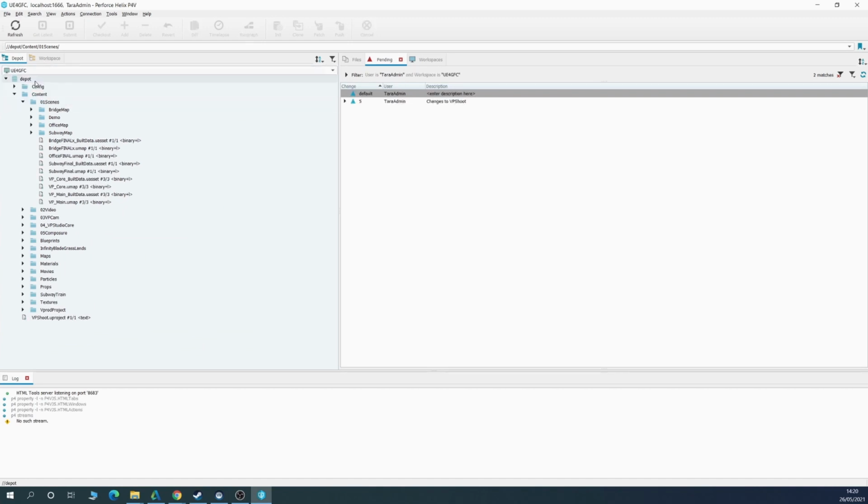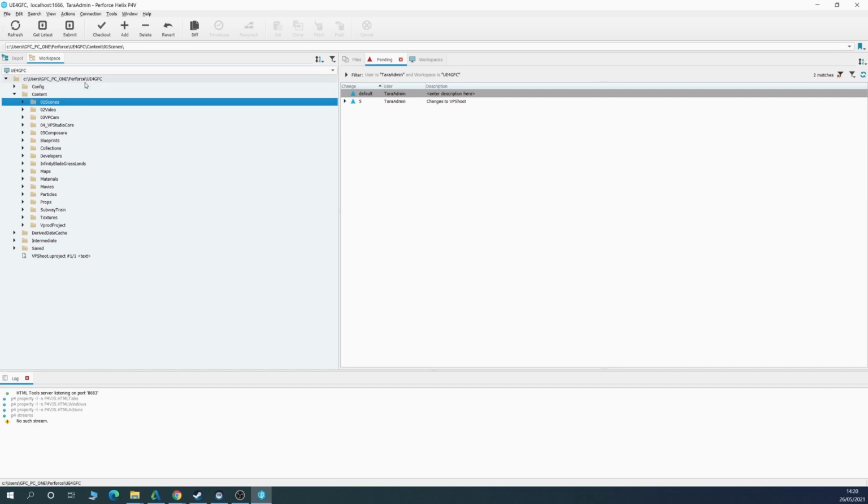So this one's just called Unreal Engine 4, Galway Film Centre. Nice and simple. So this is local. Everything in your depot is what is online and can be accessed by others, and your workspace is just in a folder on your computer. So you can see my directory here.